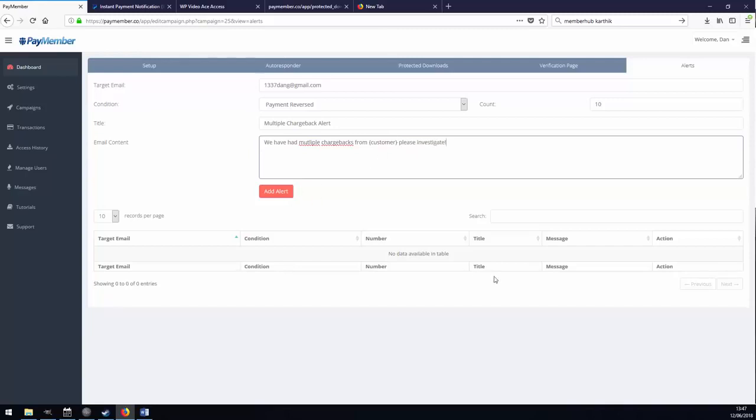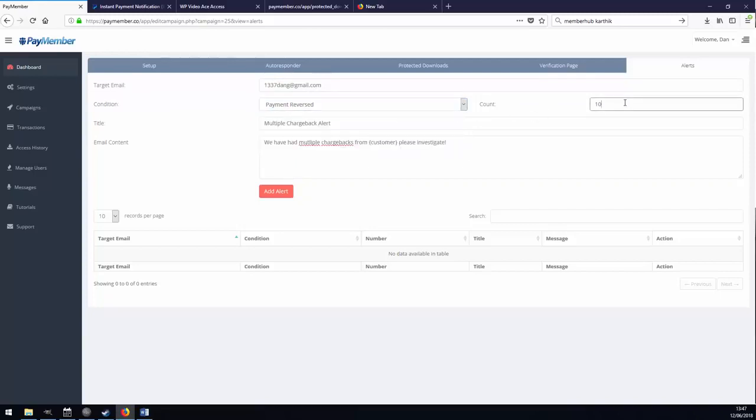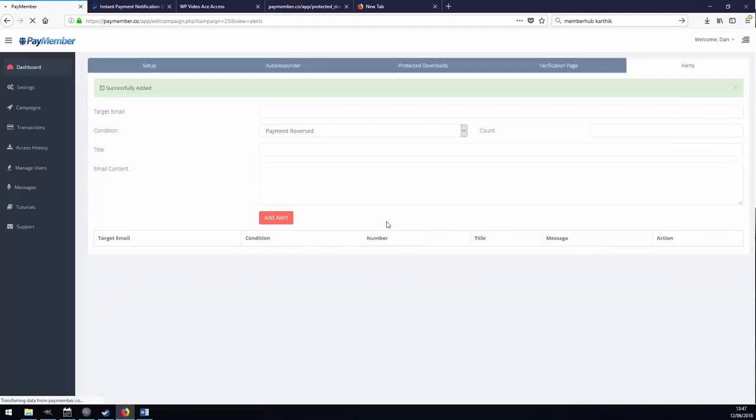So then, okay, so what I've done, let me talk you through what I've done here. So I've set up an alert to be emailed to my email address here. If the condition payment reversed happens 10 times, so if a customer does 10 chargebacks, then this email will be sent to me to notify me about this. So I can then add that alert in like that.